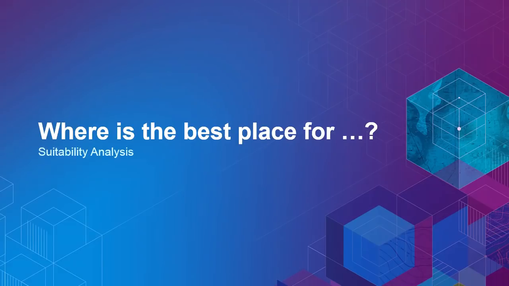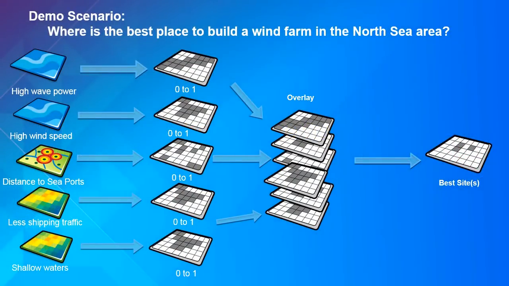So our next analysis will be suitability analysis, and that is one of the most popular analyses that people use the Spatial Analyst extension for. Our demo scenario here is that I would like to find the best place to build a wind farm in the North Sea area. Because of its natural conditions, the North Sea is one of the areas in the world that has the most wind turbines built.